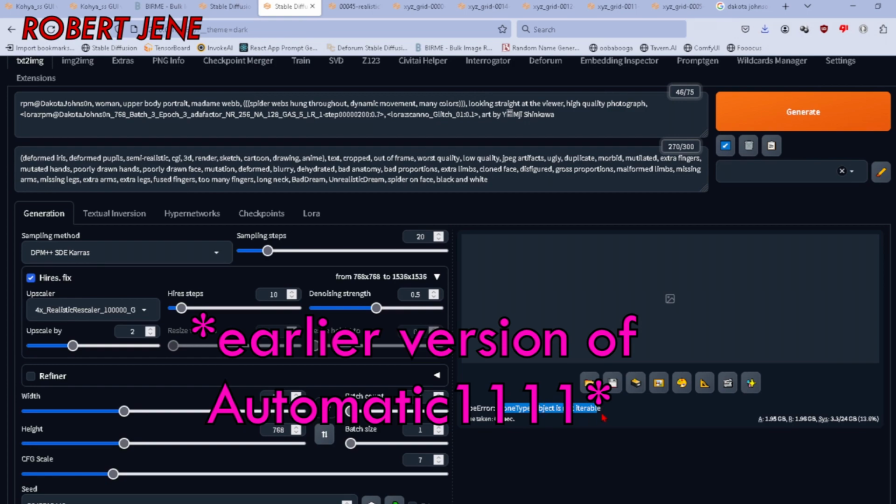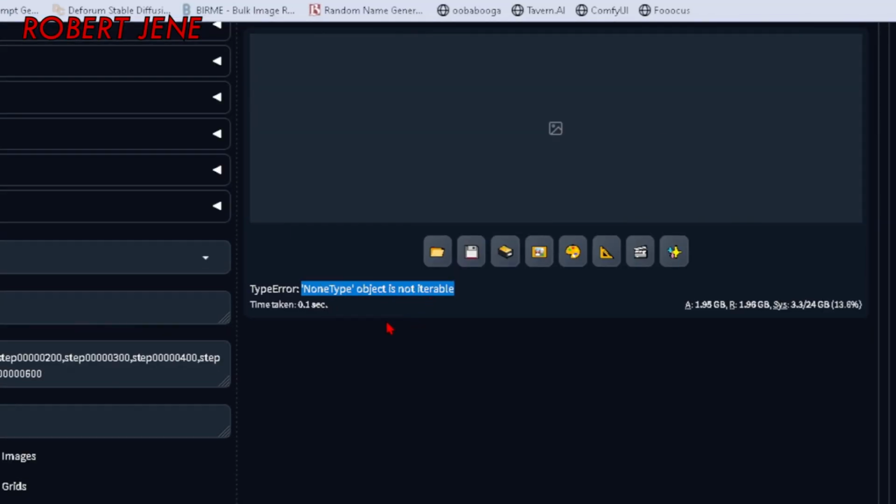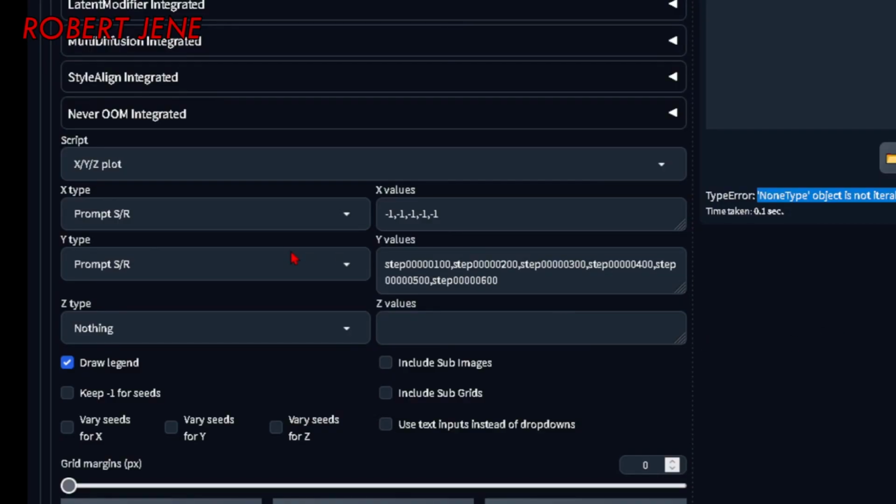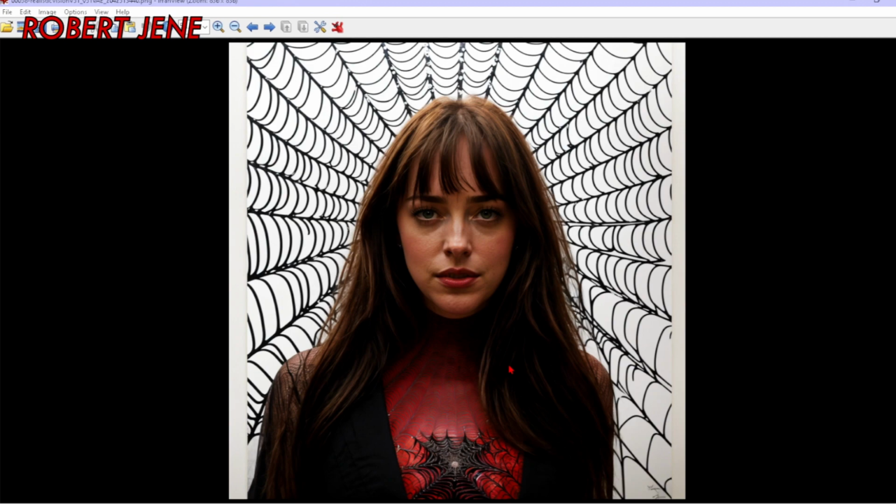This error on an earlier version of Stable Diffusion said invalid string something something something. So what is a string? String is a variable type. When you're programming software, you have variables that remember things. And so in this case, I'm trying to do an XY plot to try different LoRAs I trained for Dakota Johnson. There's my best generation I got. I'll show you a better idea of what I was doing.